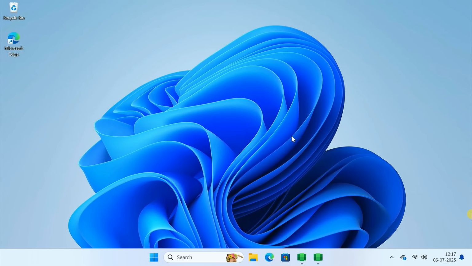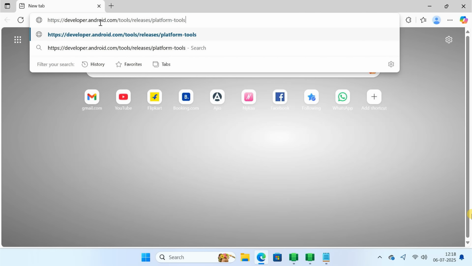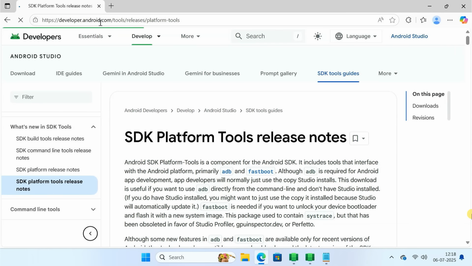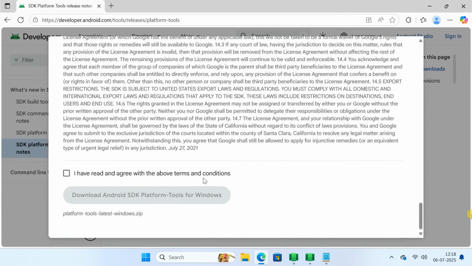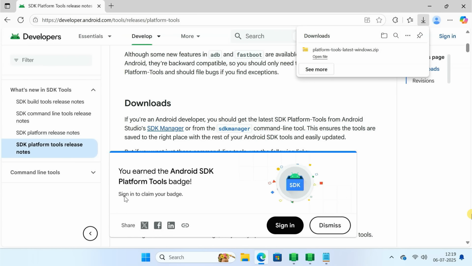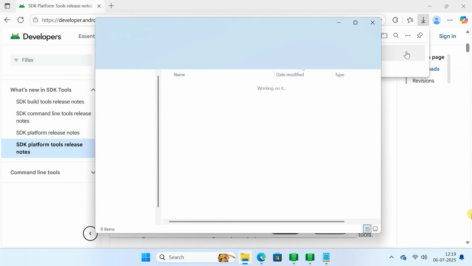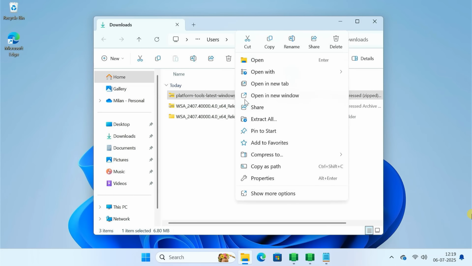To sideload APK files, you'll need ADB tools. Go to the official Android developer website and download the platform tools for Windows. Extract the zip file.